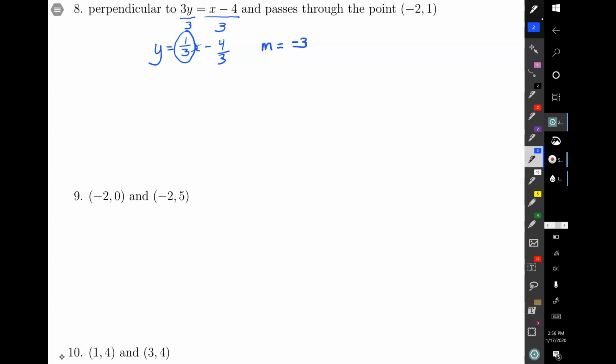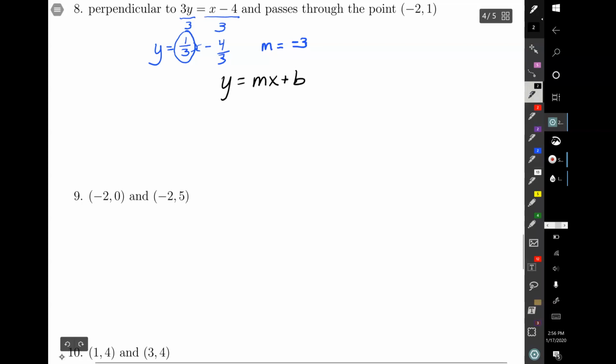Then I would plug into either form. I'm going to just plug right into y equals mx plus b. That's the way I always learned it. I didn't really ever use the other one until I had to teach it. So it can be convenient, but a lot of times this way is quicker.